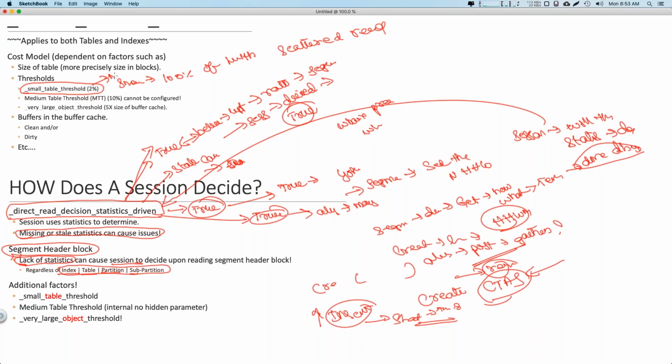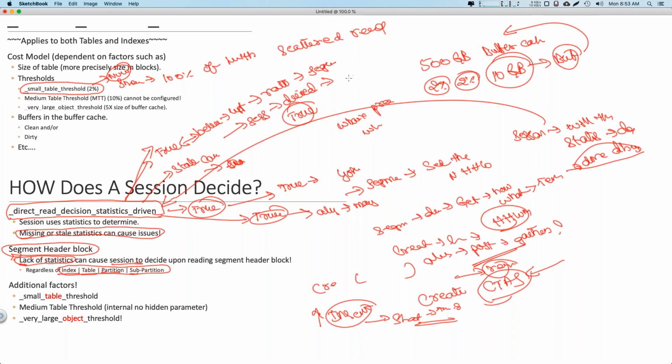So now let's talk about a very complex scenario. I have 500 gigabytes of buffer cache. 2% translates to how much, guys? 10 gigabytes. So reading 10 gigabytes into my buffer cache, especially in environments wherein I have huge buffer caches, do you think it is good? No.